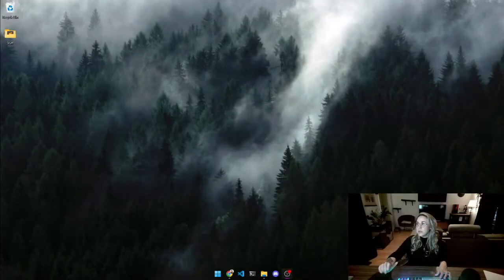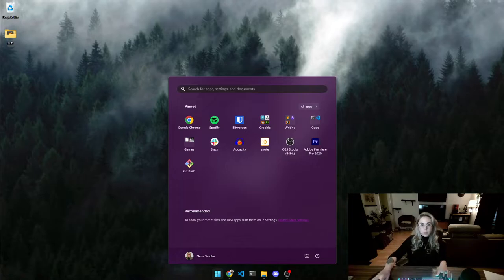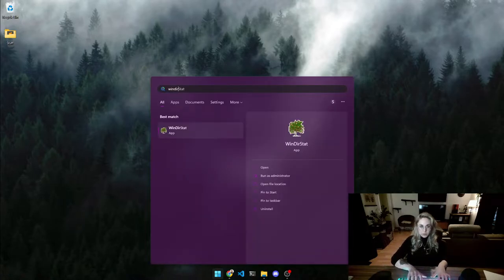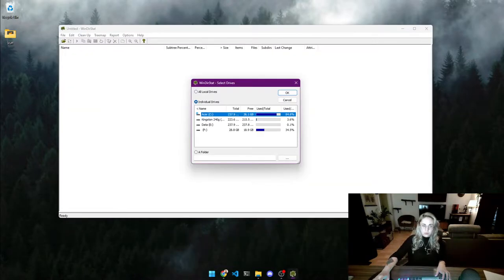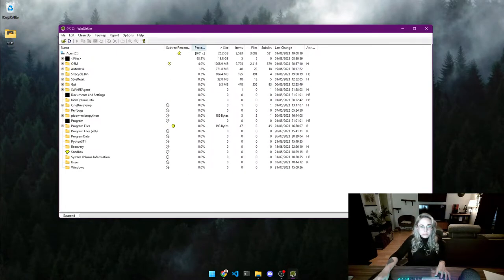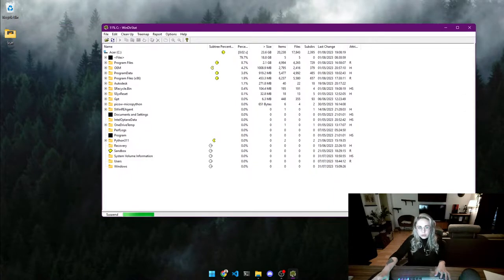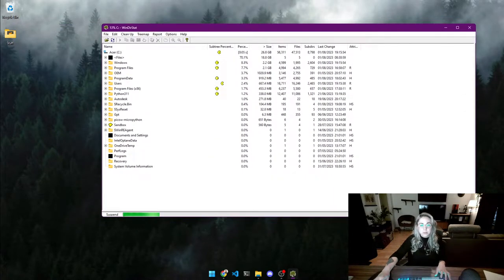File structures, directories, how they look on our computers. So I'm going to start up a program called WinDirStat, which I use to check out how much space stuff takes up on my computer. We're going to analyze my C drive. So it's going to work, and we're going to just click stuff up to see what's in there.